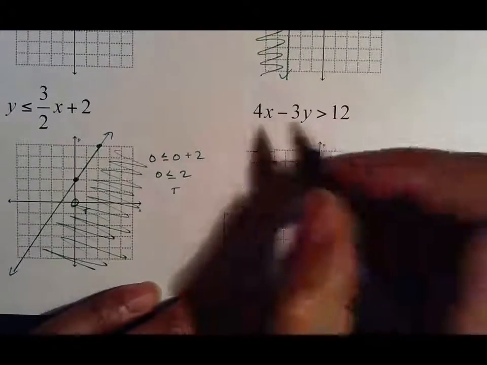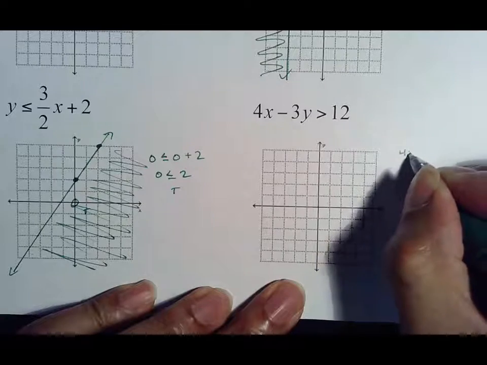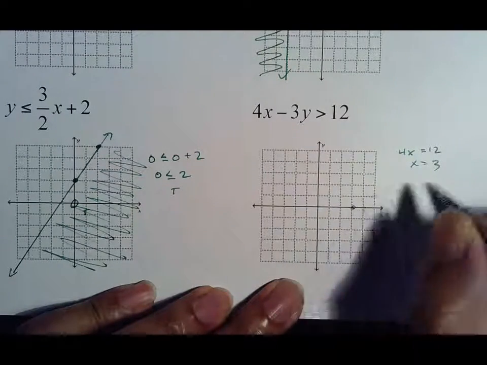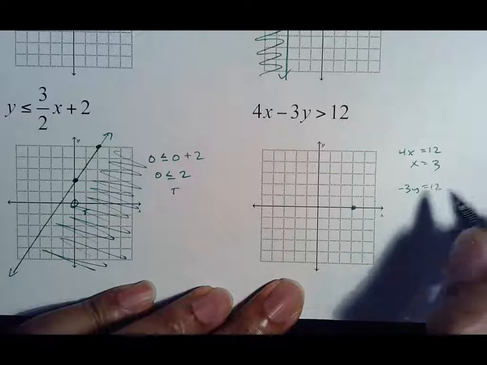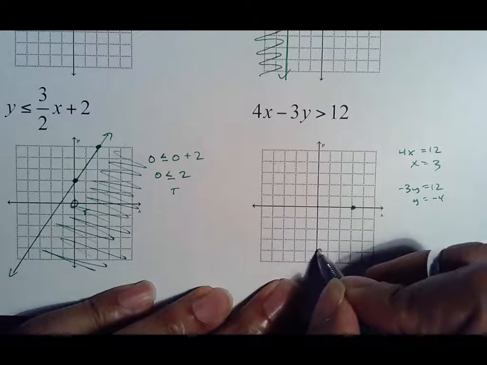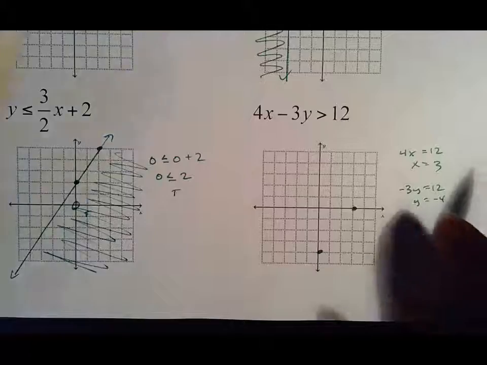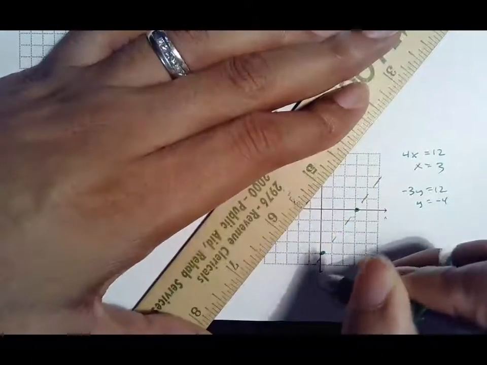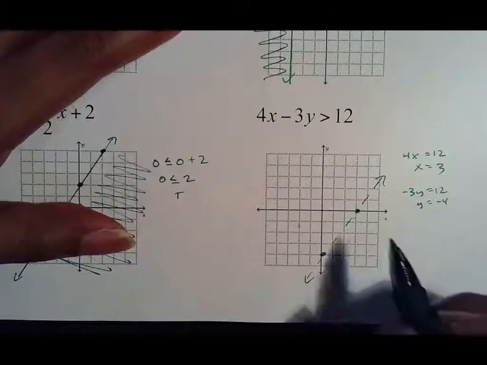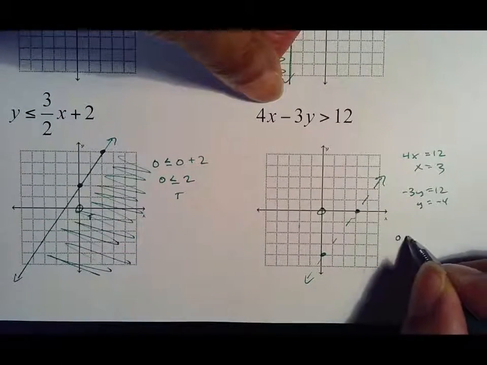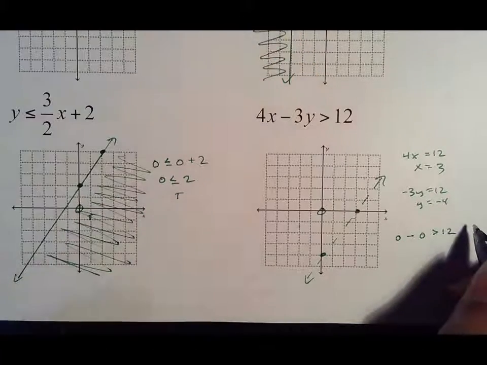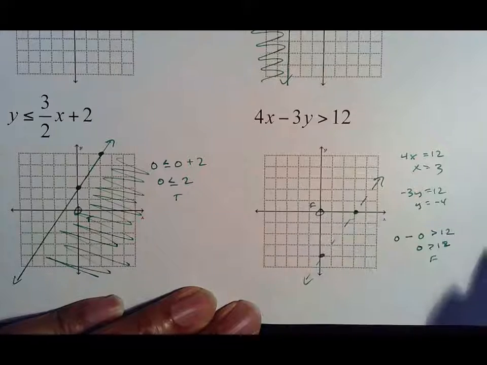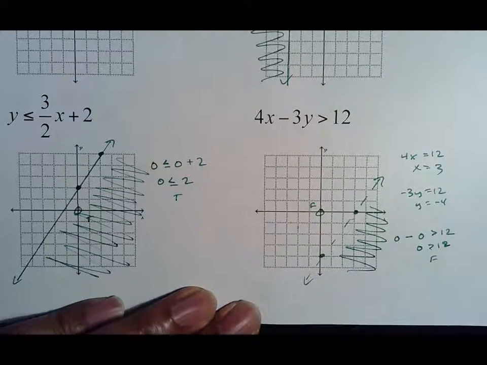And then, of course, we had standard form graphs that we did. Since this is standard form, we ignore y, get 4x. And I just use equals because the sign doesn't really matter at this point. That would be x equals 3, which is 1, 2, 3. And then, don't forget that that's negative 3y equals 12, which means that y would be negative 4. Those two points give me a line. Again, that is an open circle. So we will use an open line. And then we need to test a point, 0, 0. Well, again, 4 times 0 is 0. Minus 3 times 0 is 0. That's why 0, 0 is good. Bring the sign down. 0 minus 0, of course, is 0. Is 0 bigger than 12? No. That is false. And since that is false, it means we don't want this side. We want that side.